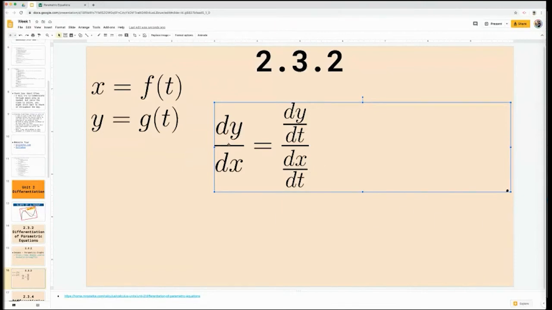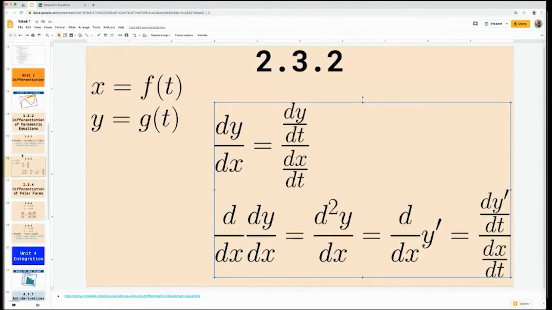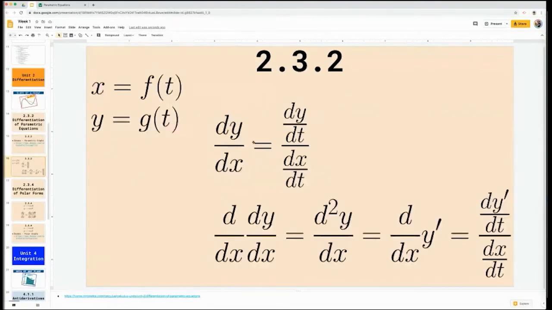So you end up with the derivative, which again is just basically the slope of one point, change in y over change in x. That's the slope. The second equation is the second derivative. That's parametric. We're going to be using these formulas in a little bit. I just kind of wanted to introduce what a parametric is or reintroduce it and then talk about how we're going to use it.